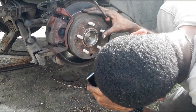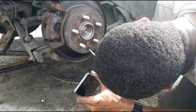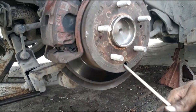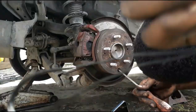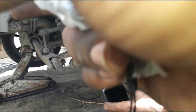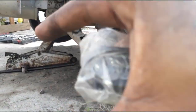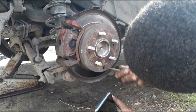Adjusting the handbrakes to give it just a little more pep. Inside of the hub, there's a little gear that you can turn that brings in the brake shoes, so they can squeeze closer. And this is what he's doing right now.